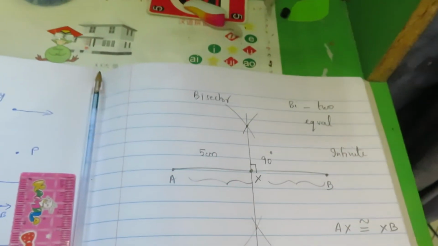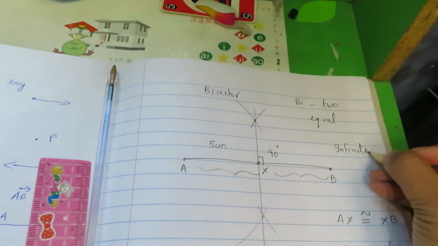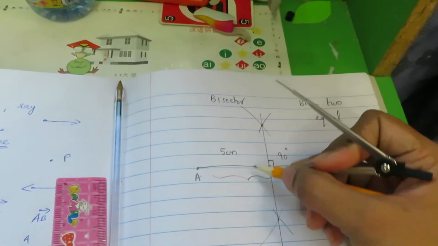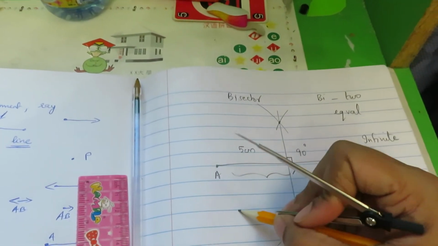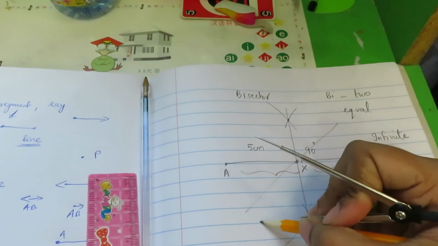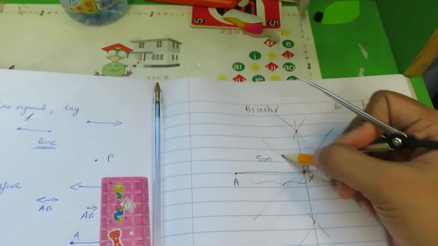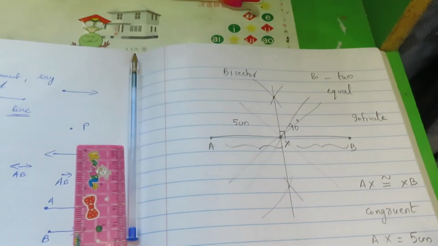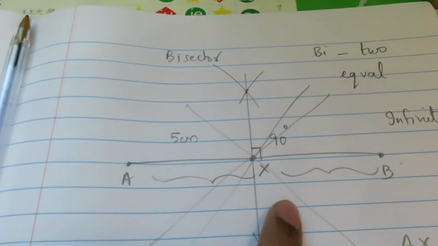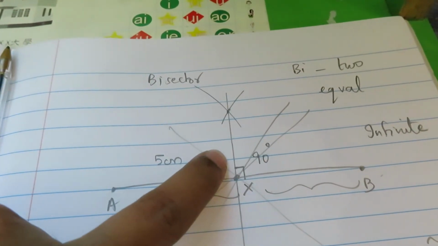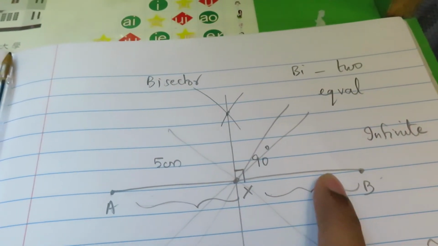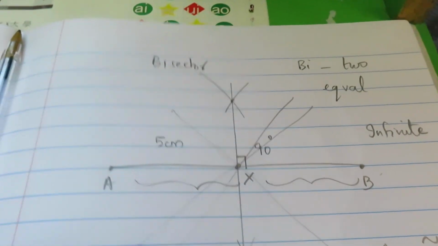Hope that's clear. Now let me come back to that point that I wanted to stress earlier. There are an infinite number of bisectors. A bisector is a line that just cuts this segment into two, right? So I can draw an infinite number of bisectors through this. These are all bisectors, right? All these lines are going to cut my AB into equal halves. Whereas this line that we drew here forms a 90-degree angle with AB, and so we call it a perpendicular bisector.